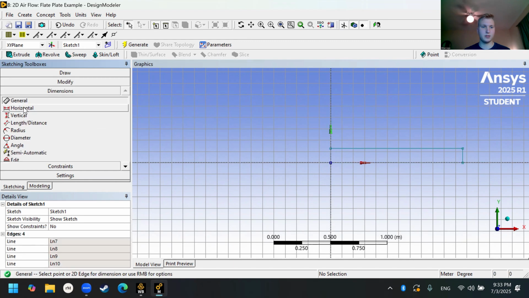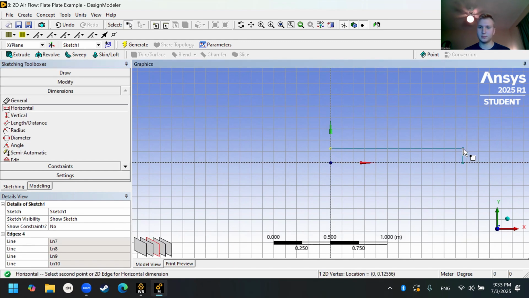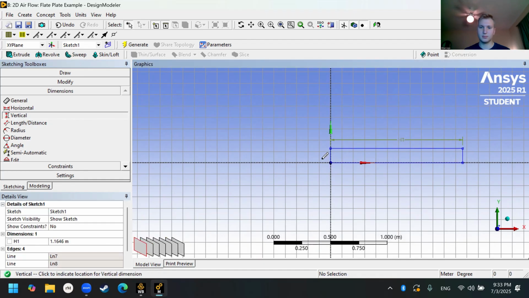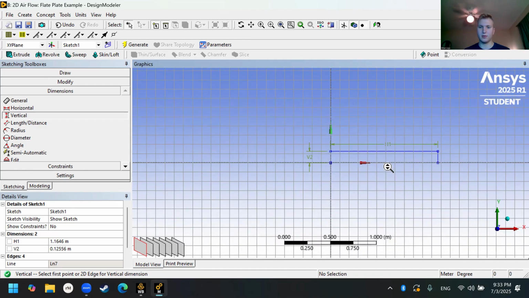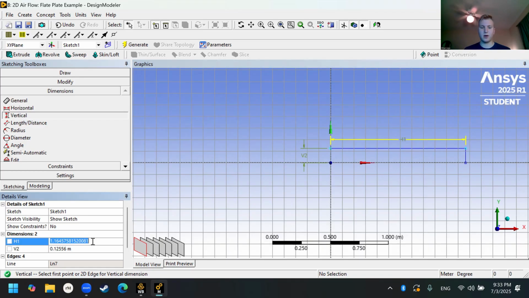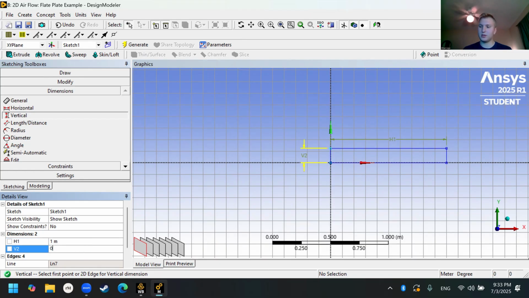I will add dimensions. And for my length, I'm going to do 1 meter. And for my height, I'm going to do 0.05 meters, which falls within the recommended 2 to 4 times the boundary layer thickness.